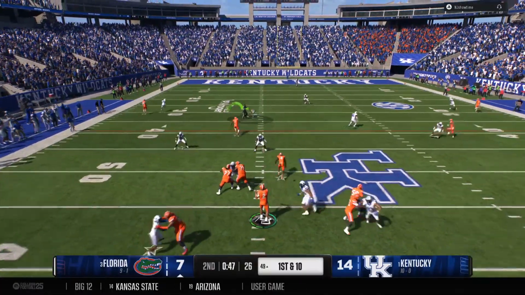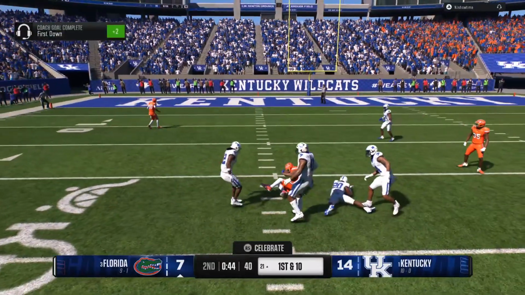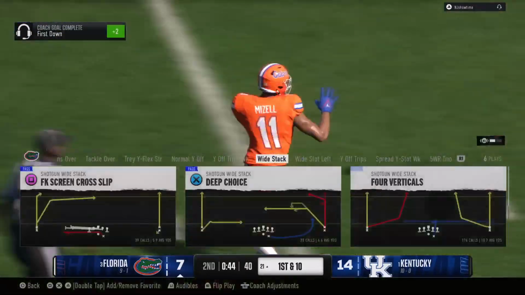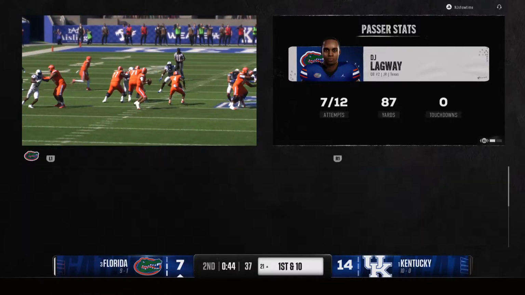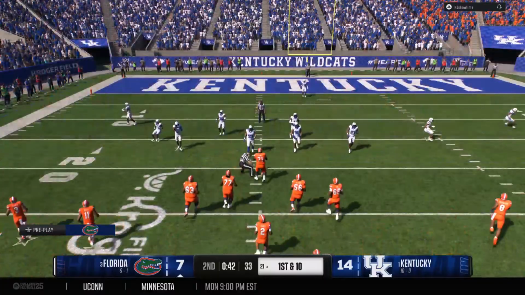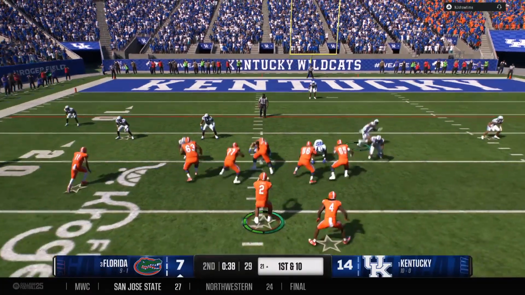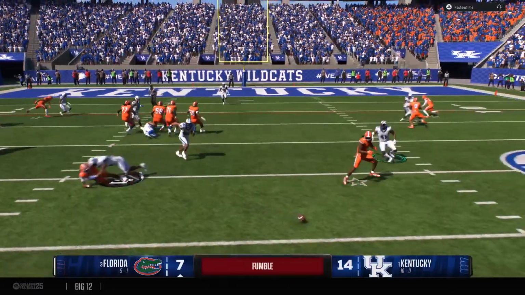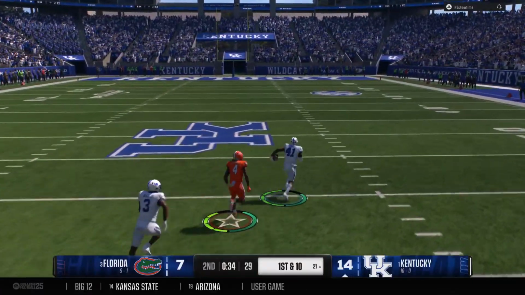Looking to throw it on 1st down. And he's got his man open downfield. Finally brought down, but the offense moving close to the red zone here. The defense is spread all over the field, creating some one-on-one matchups, and the quarterback makes them pay for it. A completion good for a first down. The offense working with... Oh, the ball comes loose. Recovery by the defense, headed the other way.